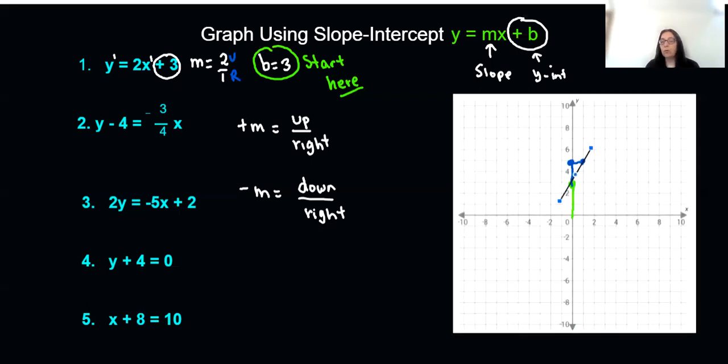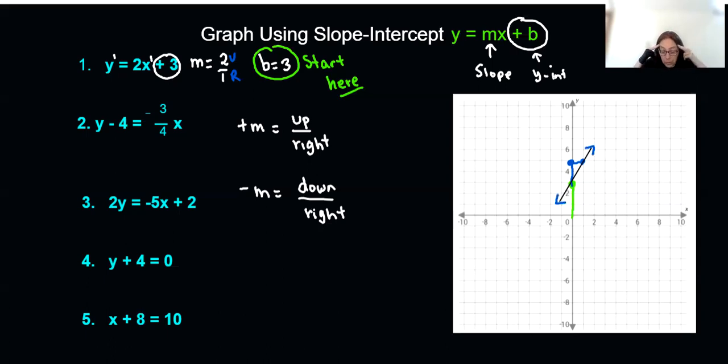And remember, a line goes on and on forever. So it's like having arrows on the end. Okay, I didn't put the arrows on the end, but it's understood. Actually, let's put some arrows on the end. So this line goes on and on forever. So that's what it looks like.